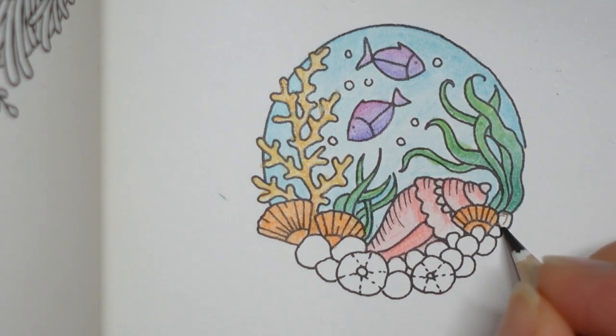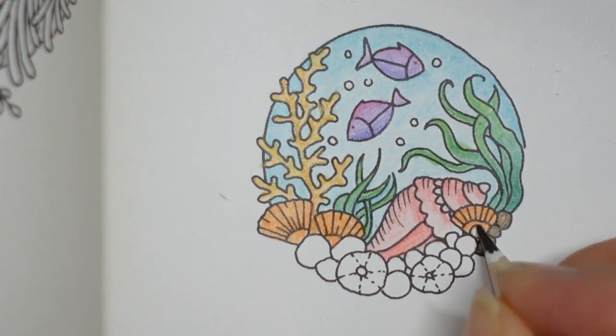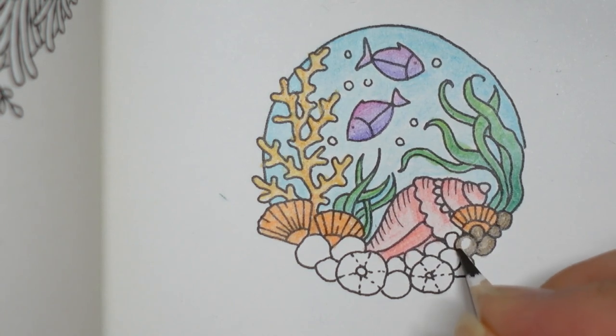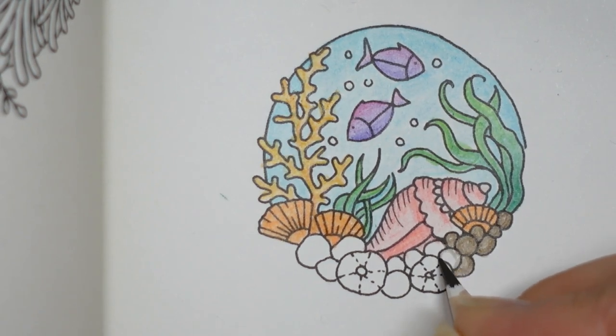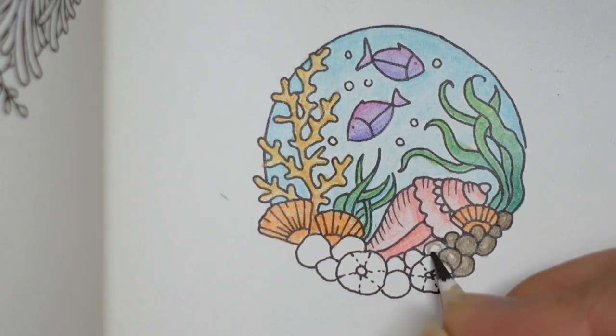So what I do with stones is around the edge, lots and lots and lots, and then gently bring that in and make it very pale in the middle. So a lot more layers on the outside and then less towards the center. So there we go. So keep going around, and it's lots of fun. You could do these grey, and you could do them different colours if you wanted. It takes a lot longer if you keep chopping and changing colour, but it can look really, really pretty. So it's sort of up to you.